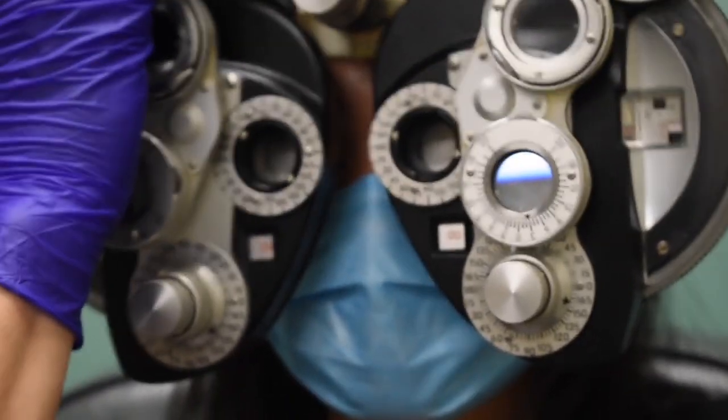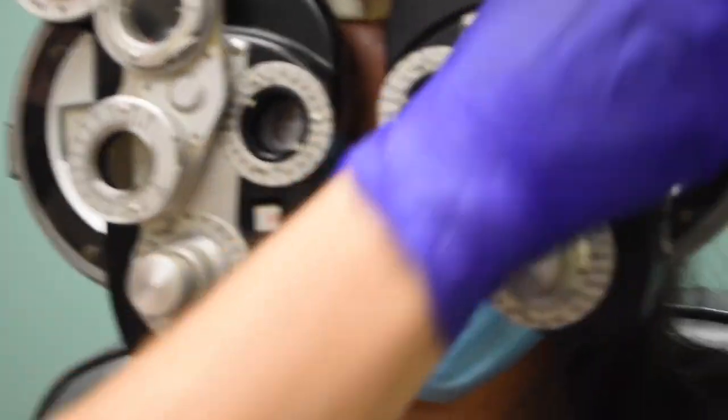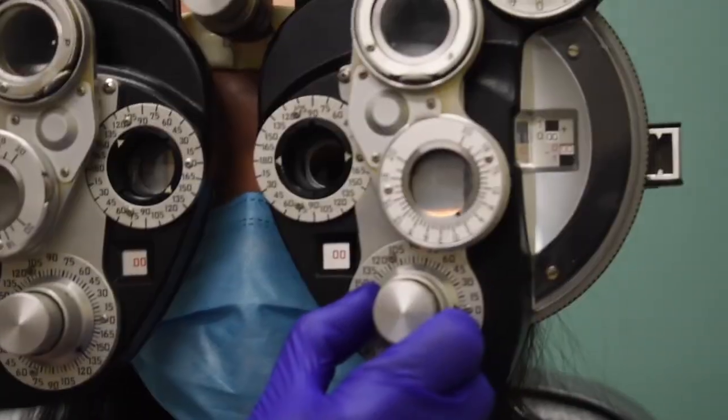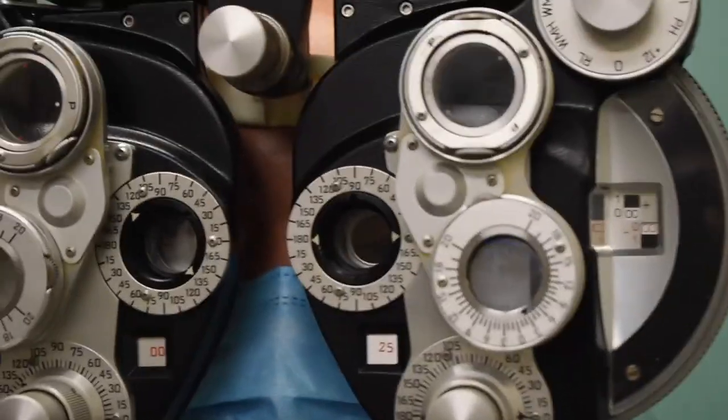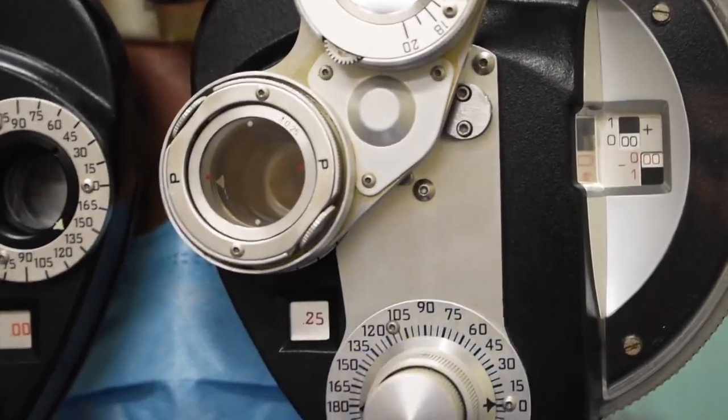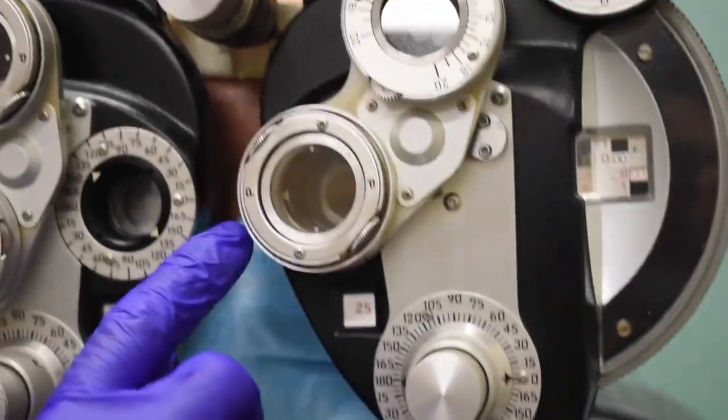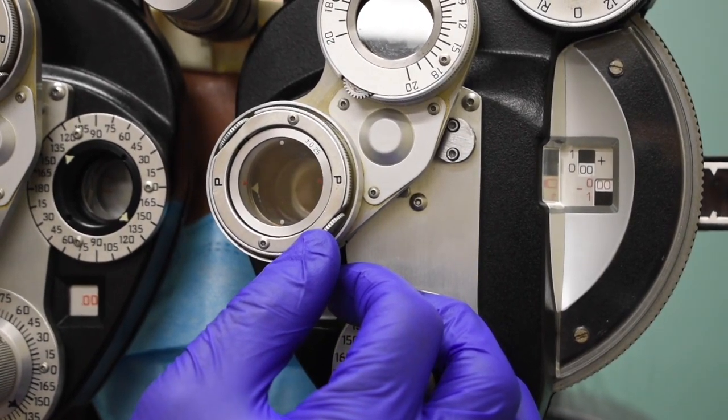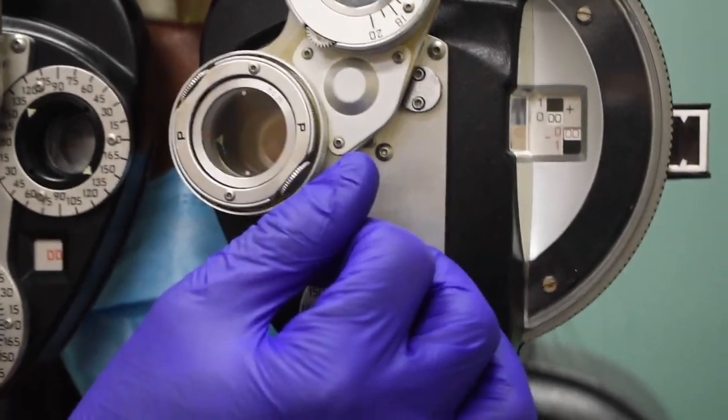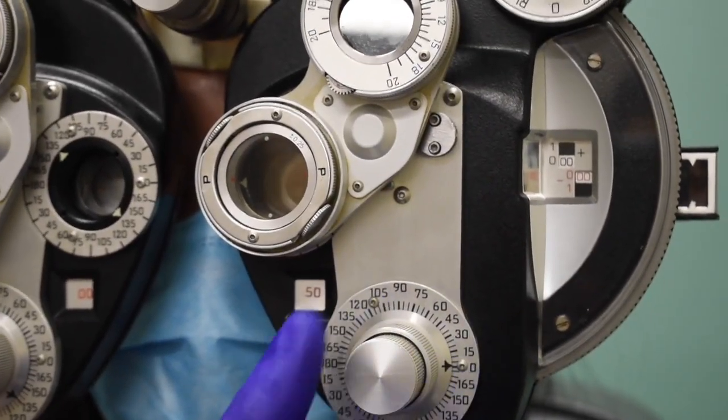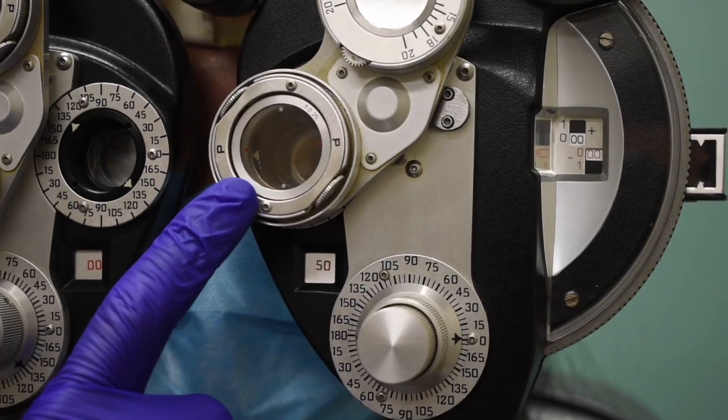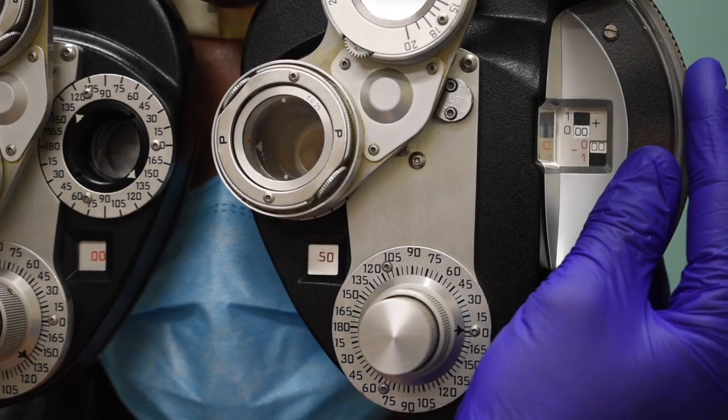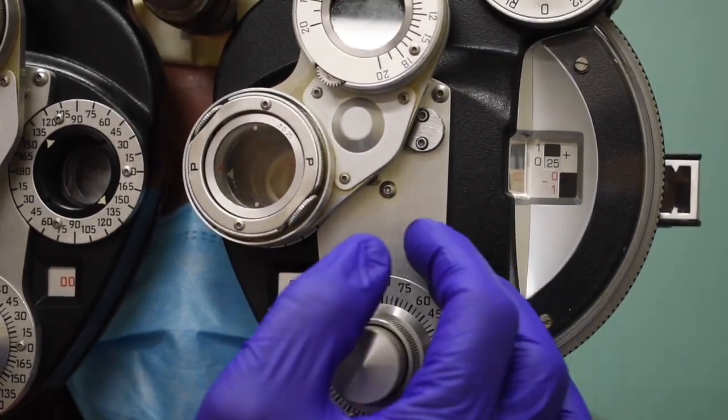Now we'll go to her left eye. And you'll notice that Phoebe had no cylinder from her retinoscopy. So the first step is we have to give her a quarter of a diopter cylinder so we can begin the process. And here we're going to go ahead. Everything is lined up. The dots are in alignment with the axis indicator arrows. I want you to tell me are the letters more clear with one here or two? Two. Good. So Phoebe has indicated she does want some cylinder here at axis 180. I've now given her a half diopter of cylinder so I have to maintain equivalent sphere. Add in a click of plus. Here we go.